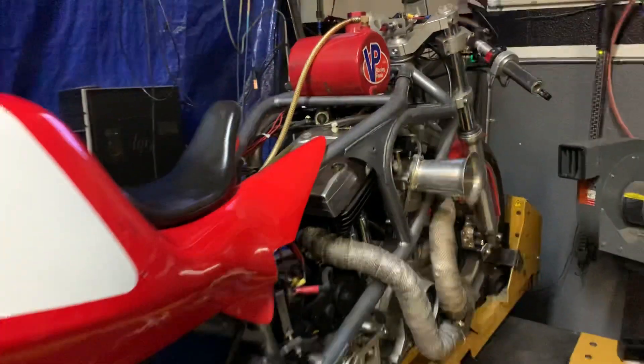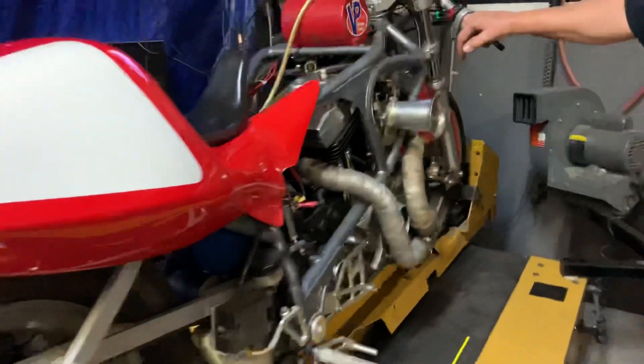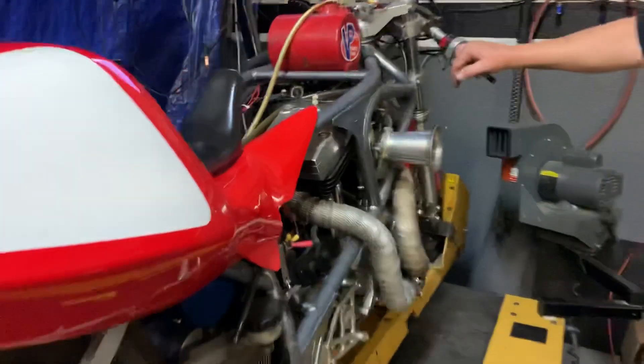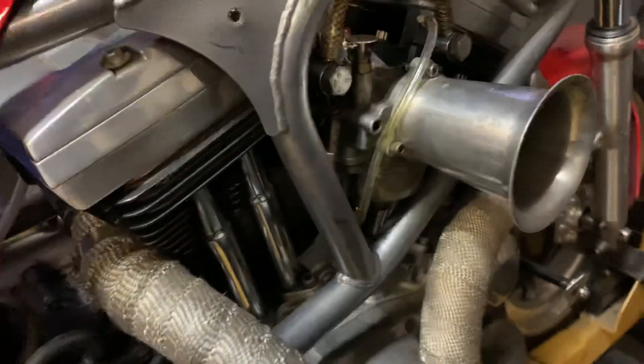This bike belongs to Robert 'Pops' Castanarius from After Hours Racing — this is his new drag bike. Somebody tag Pops for us, shout out to Pops! We were hoping to debut this bike at the first race, but due to COVID-19 we're not racing, so we're spending a little more time getting the bike going. The gentleman who had the bike before ran 10.90s on it — we're going to get this bike down into the nines.